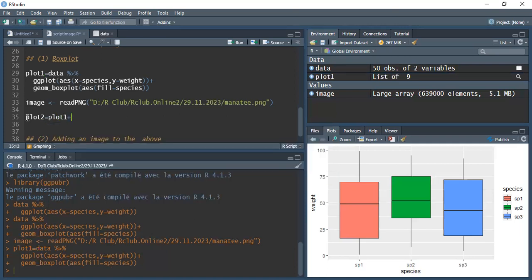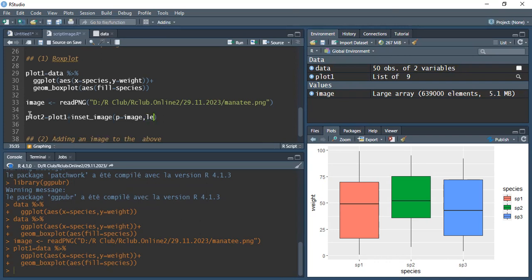So we write plot 1 plus, and we are going to use a function from patchwork, and that function is insert image, and we are going to write the name of the object where we have stored the image, which is image. And we need to define the position of that image. We need to define the various coordinates so that the image is placed where we want.